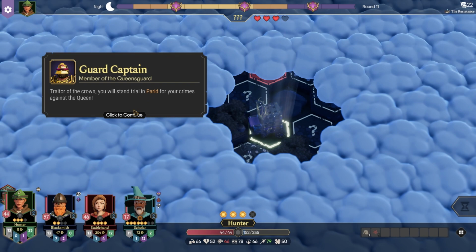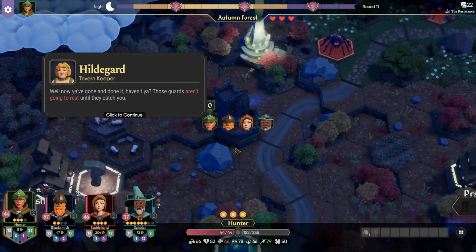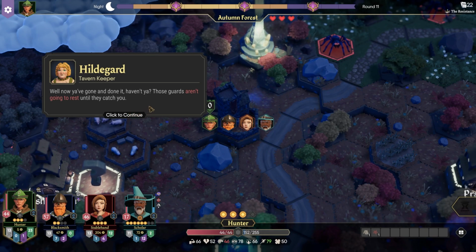Traitor of the crown, you will stand trial in Parade for your crimes against the queen, says the guard captain. You think this carriage can hold me? Just wait until the rest of the resistance catches up. Well, now you've gone and done it. Those guards aren't going to rest until they catch you.